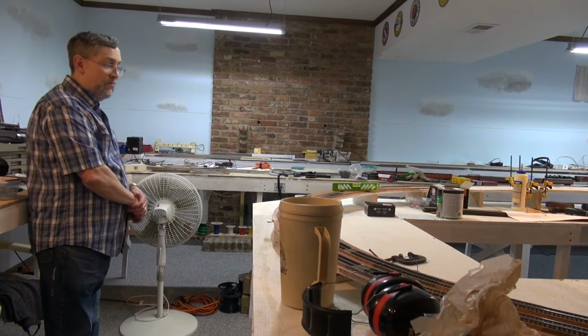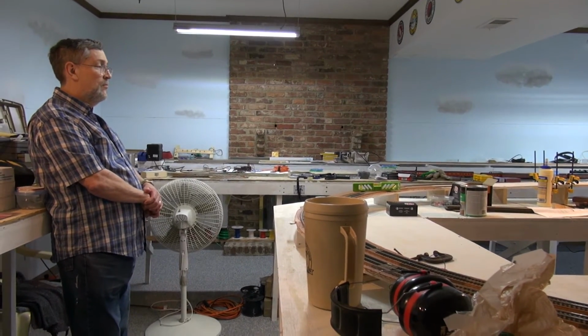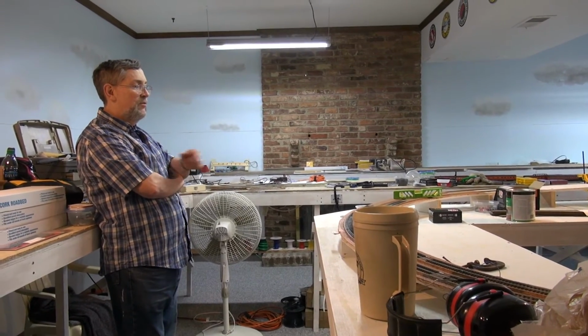Now, do you have a feeling for how long it's going to take before you actually get it operational? How many lifetimes are we talking? I don't know. Actually, I'm hoping we can get the helix finished in the next couple of months and then start putting down the second layer. That won't be quite as much construction since we're not going to have the center aisle, and the helix itself takes up the table, which is 8 by 6 feet. So it's just going to be the 18-inch shelf that runs all the way around and putting in the support for that. I don't think it's going to be quite as complicated or quite as long.